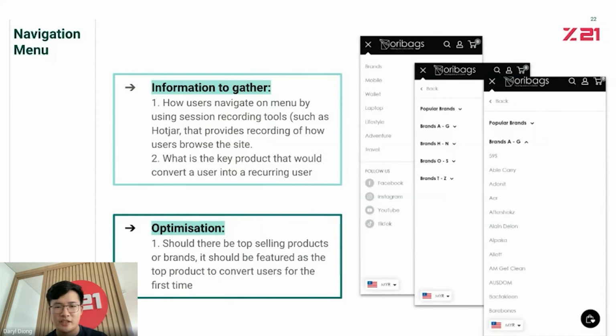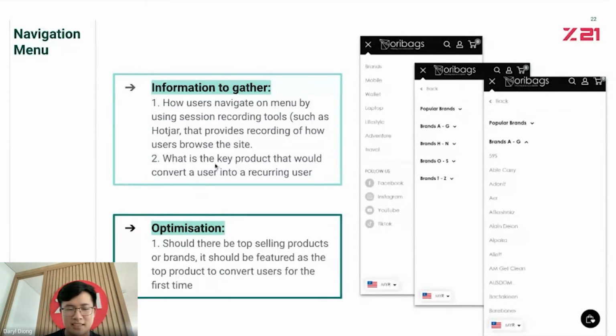The next thing would be the navigation menu. We will still be showing the mobile version of your navigation. Something that I love, right? I think the brand owner of Ori Bags is here. I think you have OCD, right? Everything is categorized very well. Not to say it's a bad thing, but maybe you can try to show your most popular brands. Maybe you can pre-expand the popular brands tab. I doubt many people would actually browse by brands A to G, H to N. I would have used the search function if there's really something that I want.